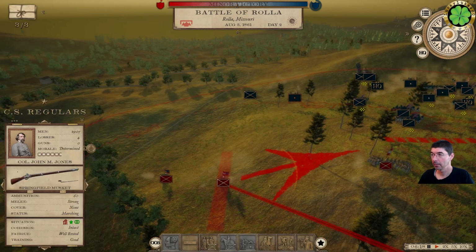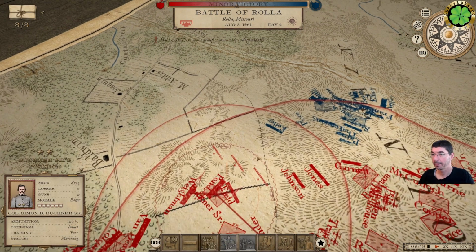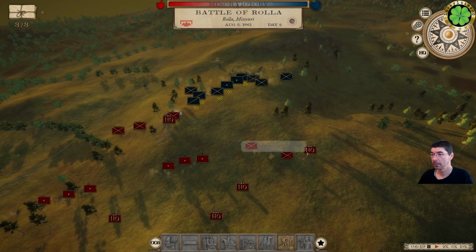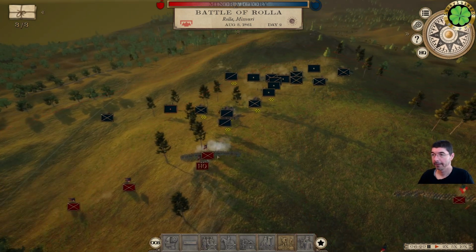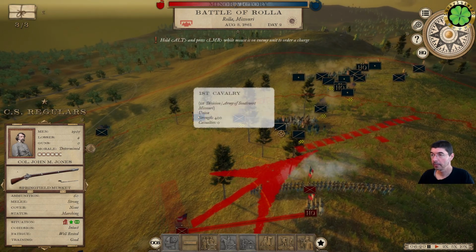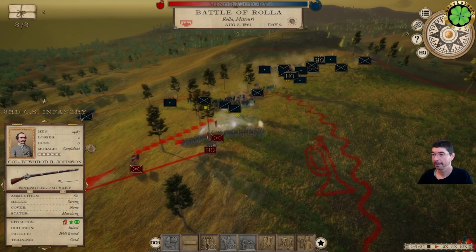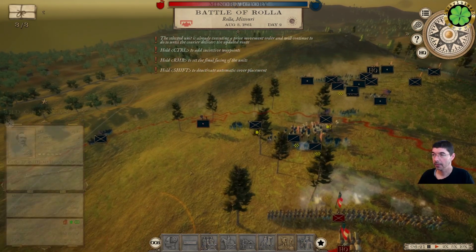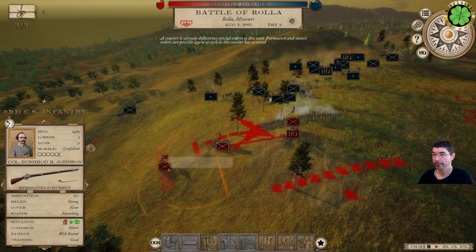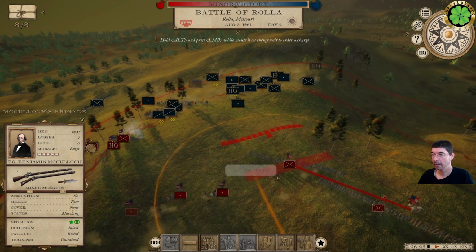Attack. We need to bring the flank in. You go and double time it. These are mixed muskets, Springfield muskets. Let's hope they don't go all the way around. Okay, fine. You guys need to go behind and then up here. Attack their cannons.